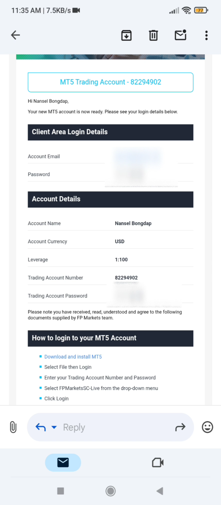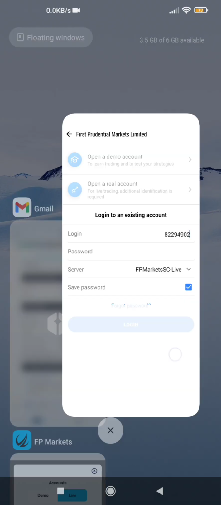So you will also create a password whenever you are registering or creating a new trading account. That password that you used when creating your account is the same password you are going to use to connect to MT5. So that is what I am going to use to connect right now.